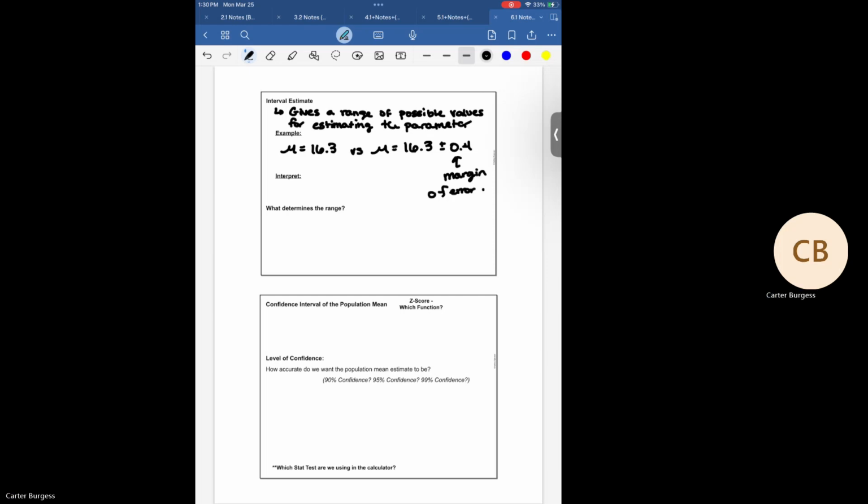Error due to sampling, right? We're just saying, hey, maybe we did our sampling perfectly well, but there might be a difference between what we did for our sample and what we did for our mu. And so I'm not going to say with 100% confidence that my mu is in fact exactly 16.3. I'm going to give myself a little bit of wiggle room. Hey, I expect my mu to fall within a certain range of values.